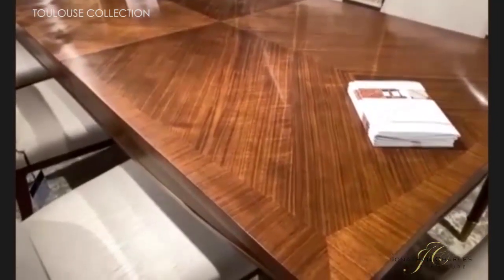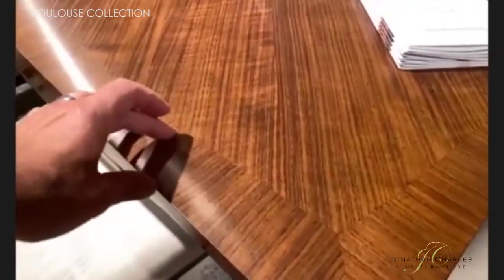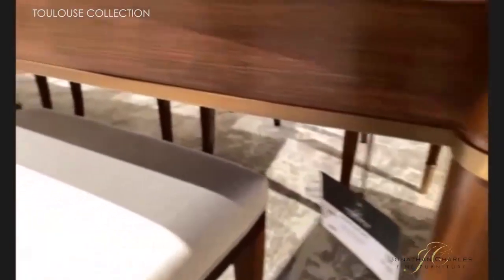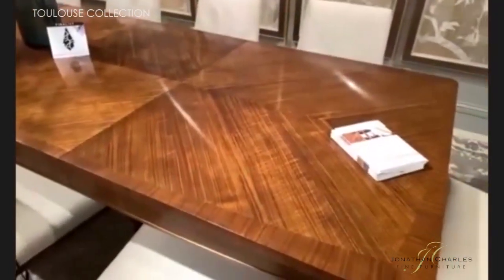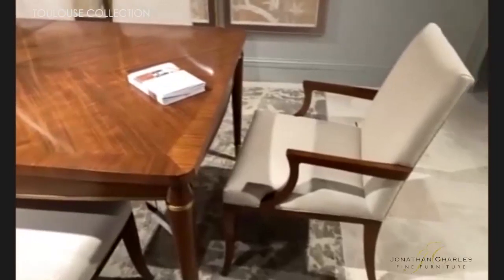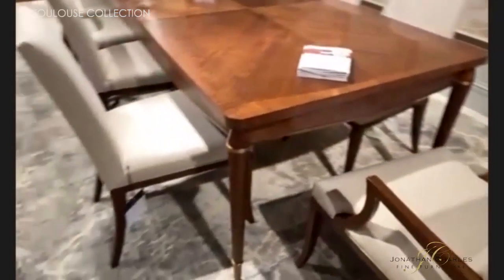The notable features of this table is the subtle inlays of the short grain border on your top. And then you can see how it's got a shape to it, a contour to it. And that correlates exactly to the shape and contour of the aprons that you can see here on the end of the table. And then as it comes into the leg is standing proud of the apron. And that follows that same inlay line. This is a great place to see the veneer selection. The chairs, again, performance fabric, solid walnut frame, available in arm and side.